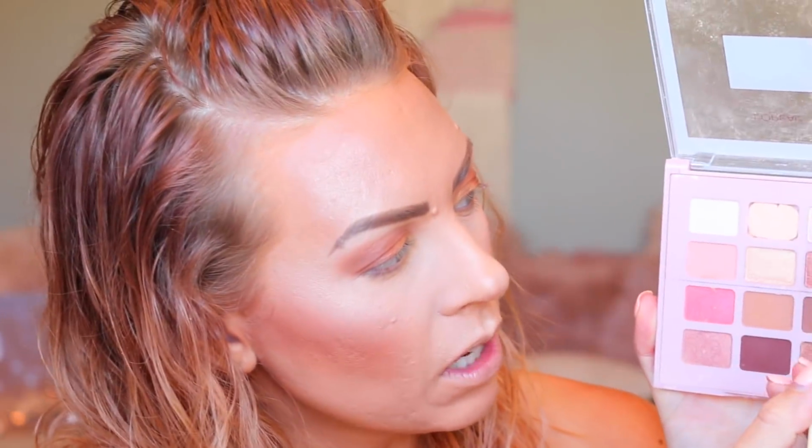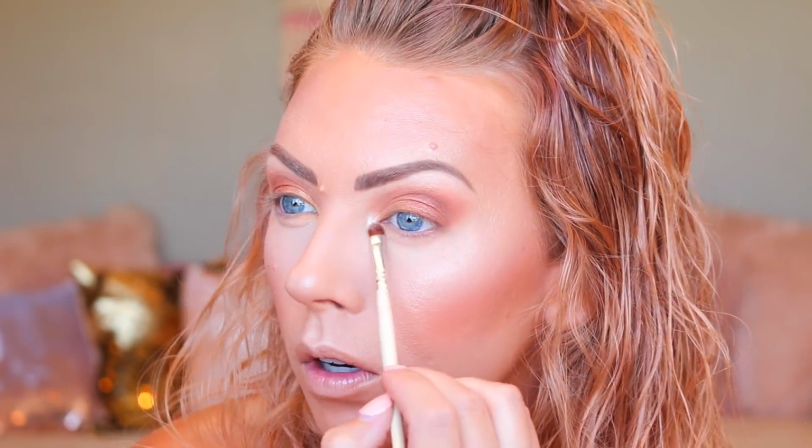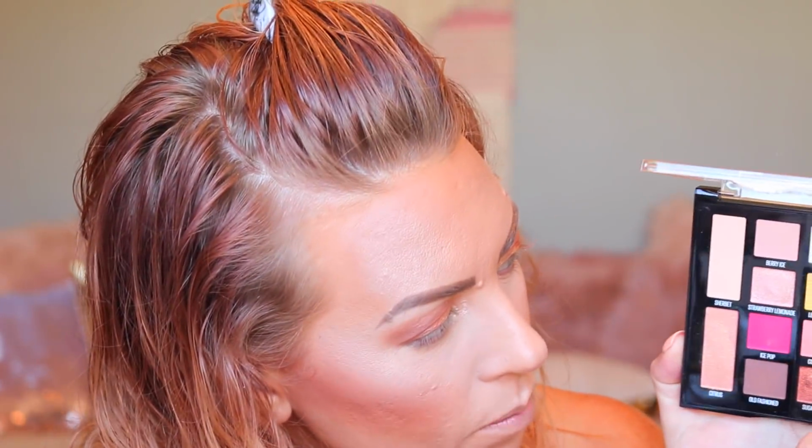We're going to go back into the L'Oreal Enchanted palette, and I'm going to take this really shimmery color right here, and we're going to use that as our little pop of highlight in the inner corner. It just kind of lengthens the eye too. I feel like it makes it look like you have longer eyes than you do, because mine are quite round. And then I am going to go back into the Lemonade palette with that same wet brush, and I'm going to go into Main Squeeze right here and just layer that right on top, because that other one was a little pink.